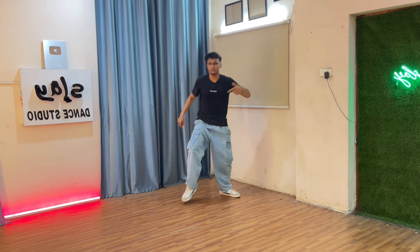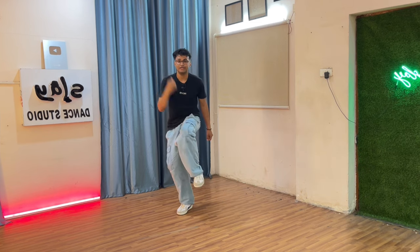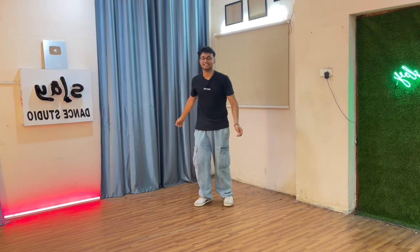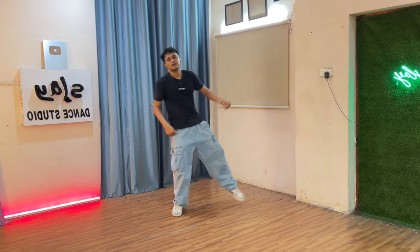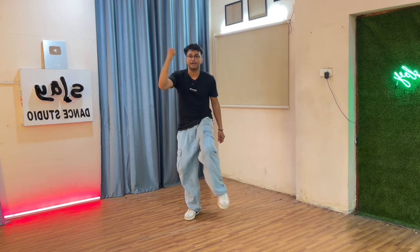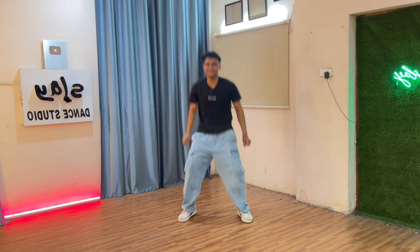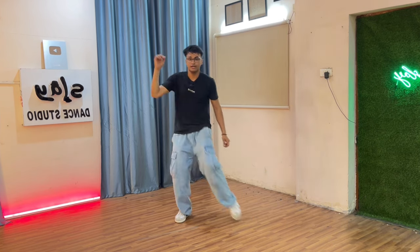1, 2, 3, 4, 5, and then 6, you're going to join your left also with your right. Then you're going to just jump forward like this and you hit left hand like that. It's like you're having a bottle, you're just trying to open it onto your right. You go 5, 6, 7, 8 from the top. You go shoo, close, left, right, tap, tap, close, jump forward, open it, right? As soon as you jump, understand how you're gonna jump as well, right? It's like nobody's asking you to come to the party and you'll be like, if you don't call, I'll also come, just like that, right? Your hands are going down, you're jumping forward, open the party bottle.